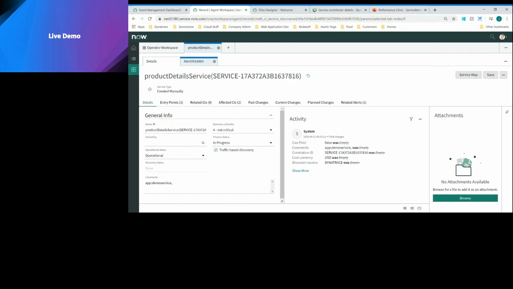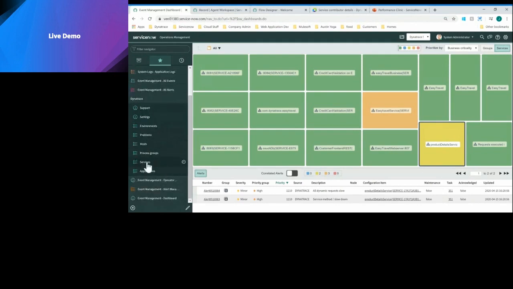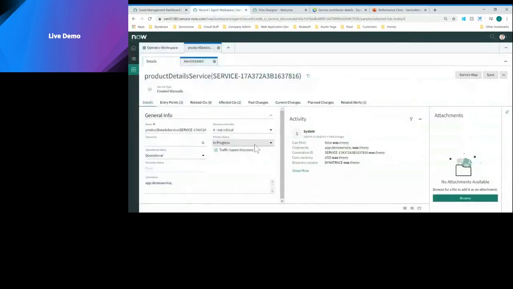We have a CMDB integration built in the background, which is a scheduled job that runs every 10 minutes and pulls in all the entities from Dynatrace. In this case, specifically the services and the hosts. If I go into the app, you can see this is a Dynatrace app which you will see from the store. You have the host, the process groups, the services, and the applications which get pulled in currently from the new Orlando release.